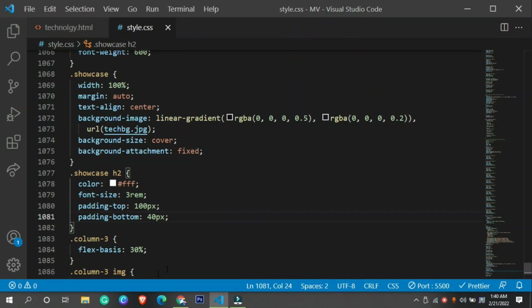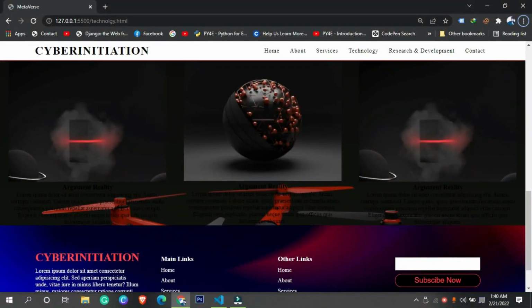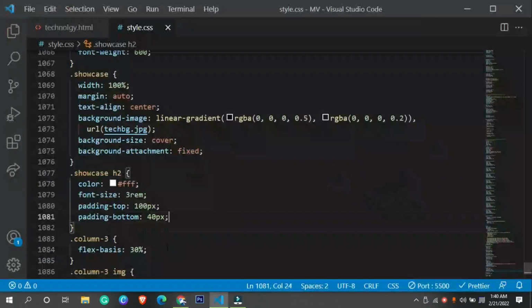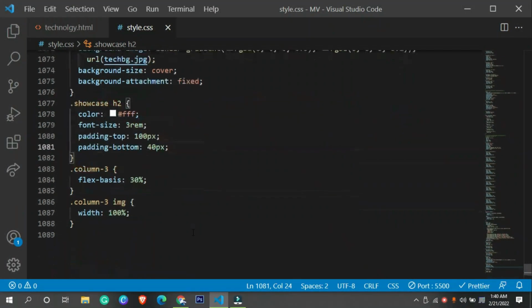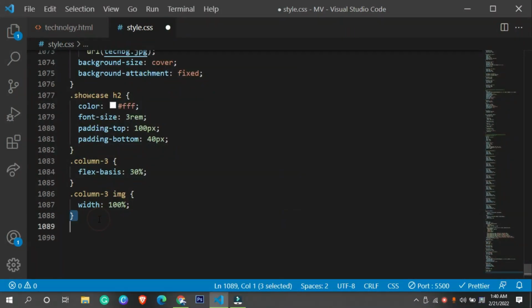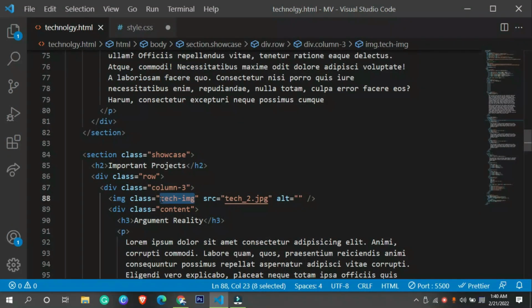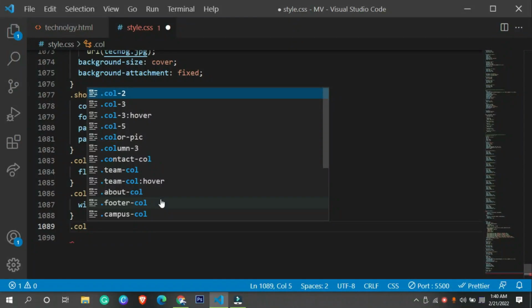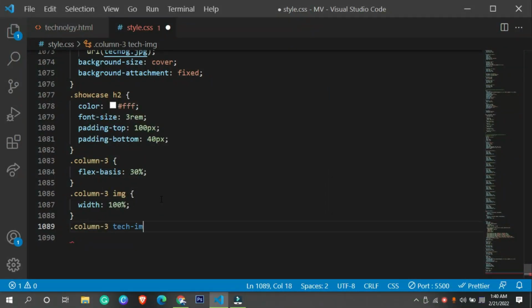And after that what we need to do is target the images. Okay, so basically now we can target the image or these contents, whatever you want to target. The best way of doing all of these things is by targeting every single element from top to bottom. So now after the column we can target this image because we are having this class. I could also target this image by targeting the column, but I don't want to do it inside our column.